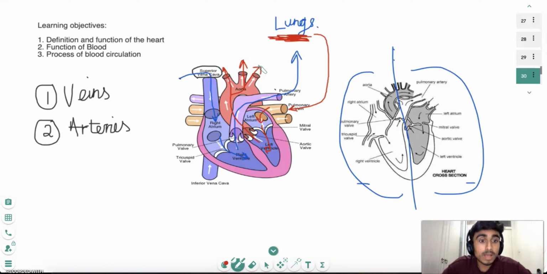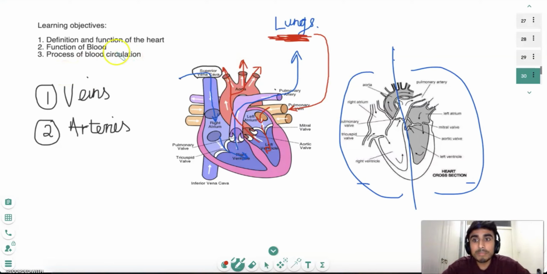And as I mentioned before, why is oxygen so important for the tissues and the different organs in our body? Because it allows our tissues and the organs in our peripheries to carry out a process called respiration, which is essential for us to release energy and allow us to survive. Okay, so without the heart pumping blood to the lungs and then to the peripheries, we will not get any oxygen to the different organs and the tissues in our peripheries, and hence we won't be able to survive without any process of respiration occurring. It's because we won't be able to release any energy. Okay, so I hope that makes sense.